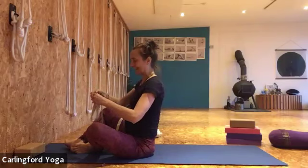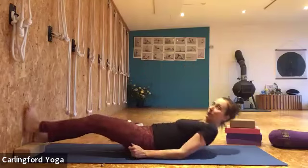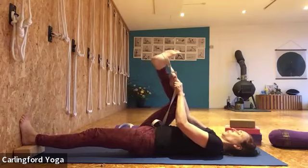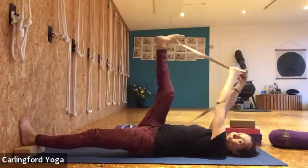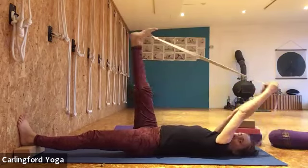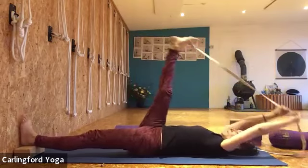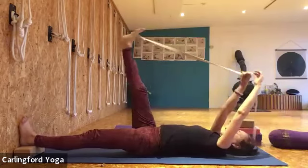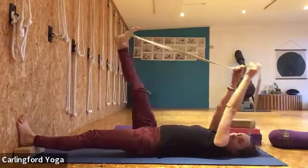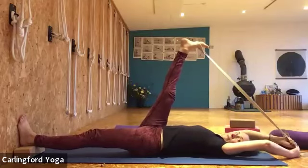So talking about splitting the legs, this is a good way to learn. Taking one foot, your left foot will be on that brick. And then bending your other leg, you take your small loop around your foot, stretching the leg up. Give yourself good leeway, and then as you breathe out, we're going to take your arms over with the leg. Yes, the foot is coming with you. But as you do this, you need to keep pressing the opposite heel down. Just a few times like that. And then stay for a moment in your limit.